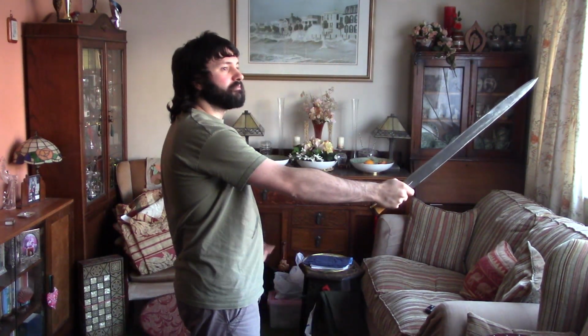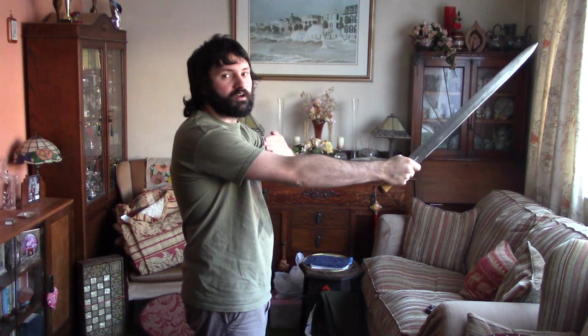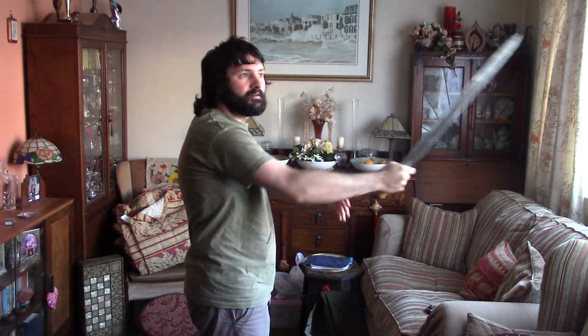Which again, it's something you should bear in mind with parrying and defending, as well as your ripostes, the distance of it all. So if he's swinging, trying to aim for somewhere like my head and my torso, he's got this distance, whereas I can be closer. So we're too far away, and he's maybe ending up about here, but my arms are out of the way, so I'm not getting struck in the arms.